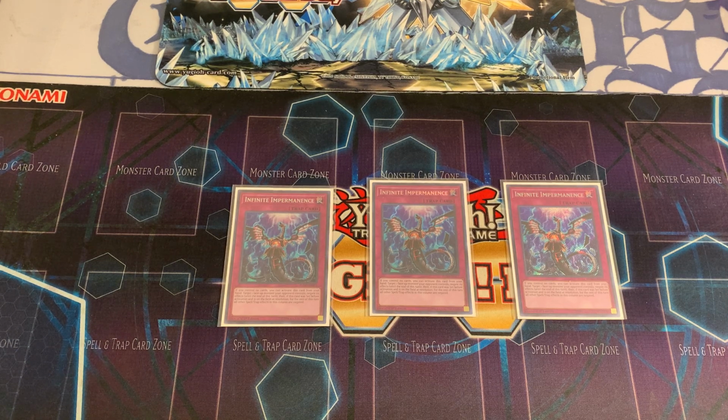And you're just leaving them stuck with a monster on board. And it's like, all right, so they can't get Necro Valley off the board. And they're stuck with their Unicorn or whatever, which you can easily take care of with Dark Hole or the Deer Servant and stuff like that. So Infinite Impermanence is extremely important.